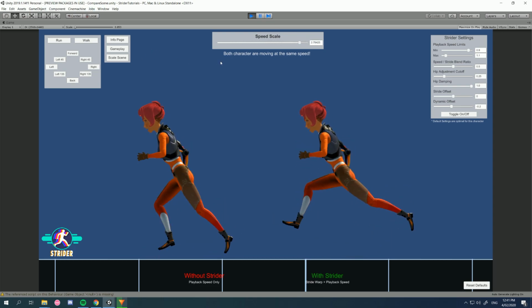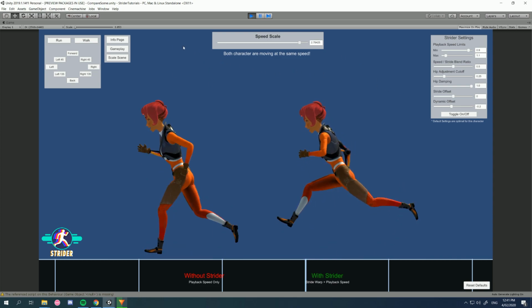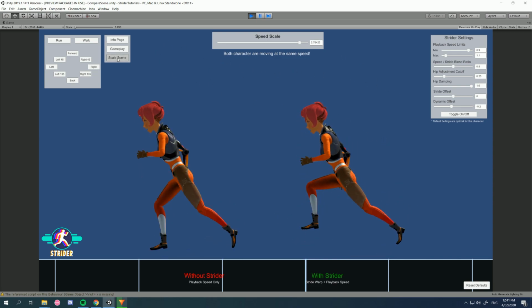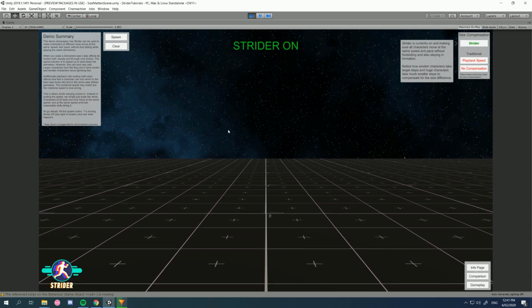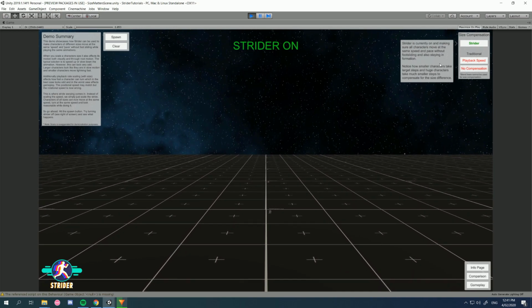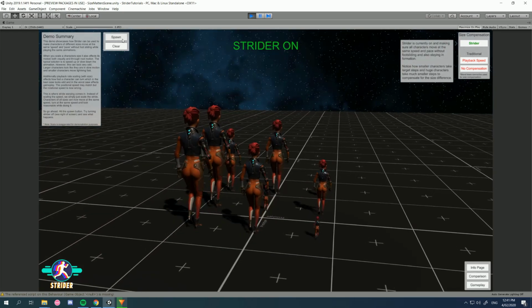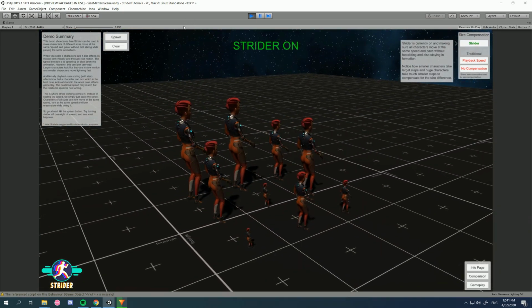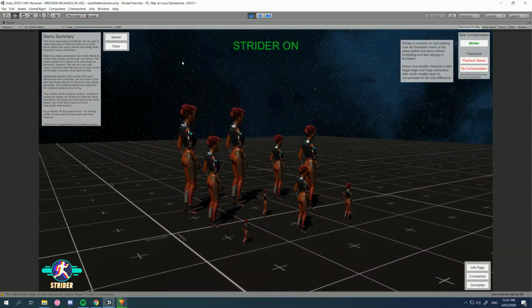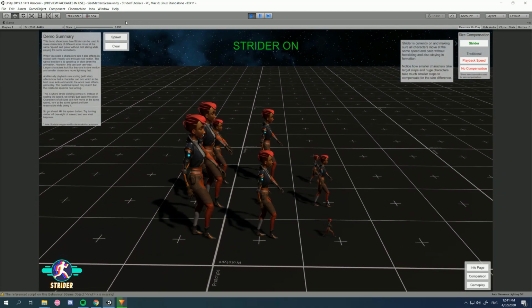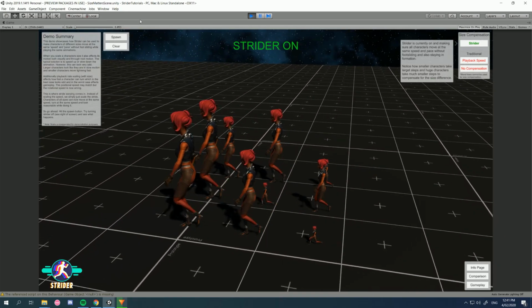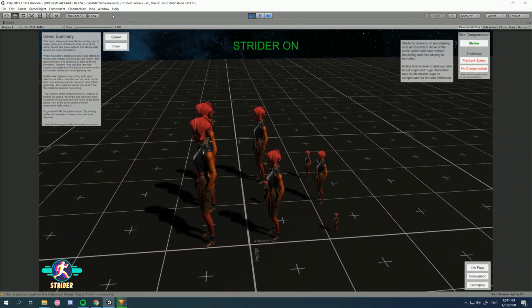Let's take a look at another scene, and let's go to the scale scene, I think. We get this scene, and be sure to read these things. They explain a lot of information. We're just going to hit spawn, and it's going to spawn a 3x3 row of characters all scaled randomly. Now, these characters are all staying in sync. The smaller ones are just taking smaller steps, and the bigger ones are taking bigger steps.